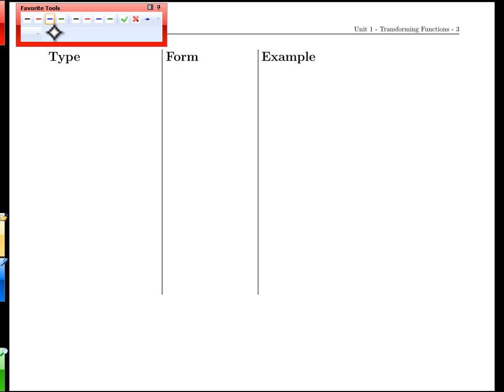So the other two common shifts and transformations are a vertical shift, and that would occur if we had f of x being replaced by f of x plus some value. Notice the location of the plus some value outside the function, and that's the key ingredient here, that it's outside f. And what might that look like if we had sine of x plus 2, for example? Then we do the sine of x calculation, then every value that comes out of that we add 2 to it.